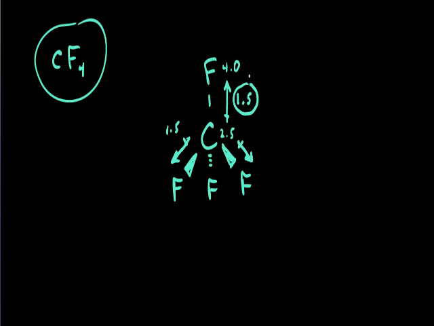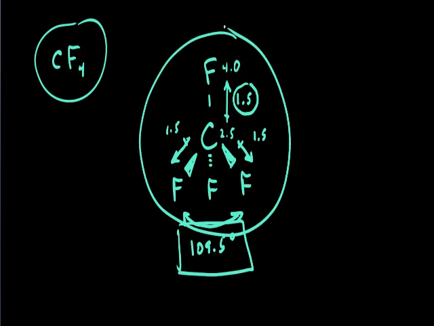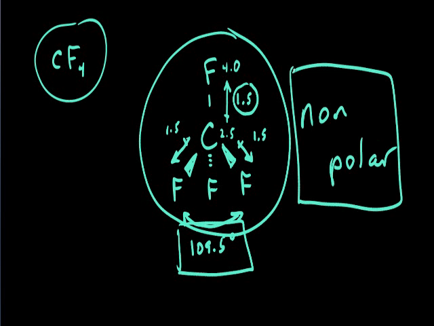However, the pull in every direction on the fluorines is exactly the same, a pull of 1.5. All the orbitals in a tetrahedral structure are evenly distributed, 109.5 degrees apart. Consequently, all of these pulls of the fluorine atoms will cancel out, and even though the individual carbon to fluorine bond is polar, the molecule itself ends up being an example of a molecule we'd identify as being nonpolar.